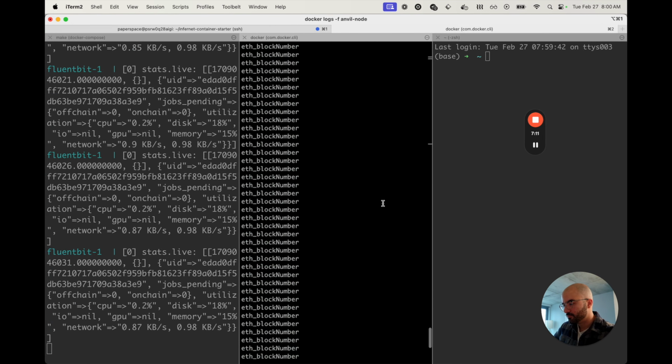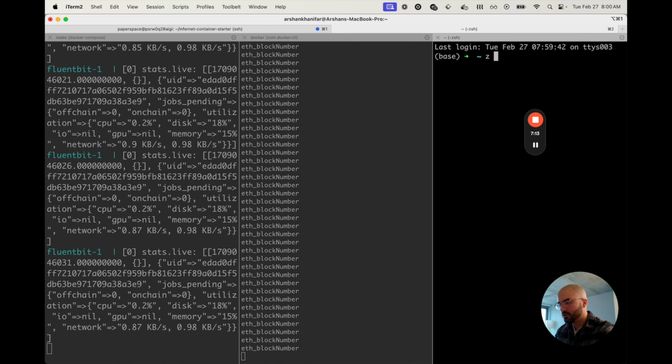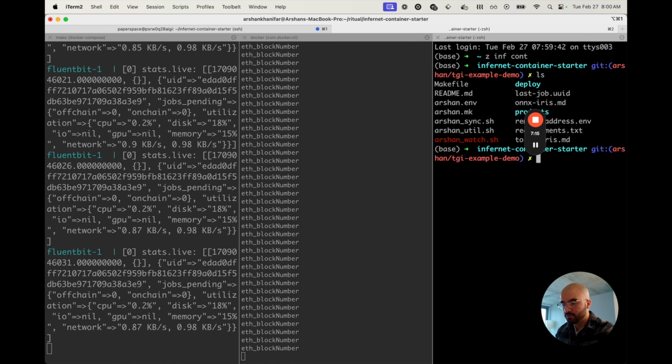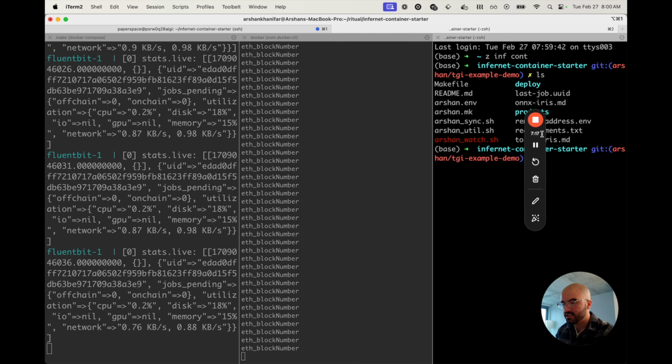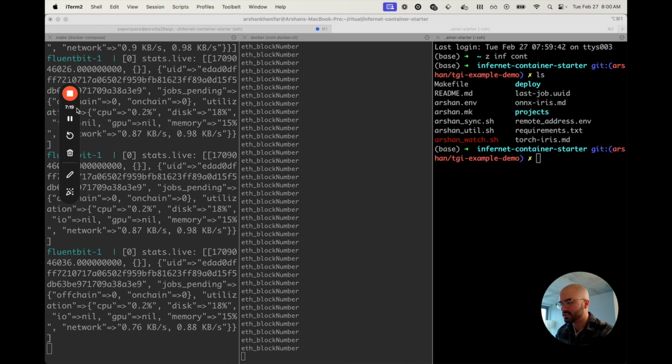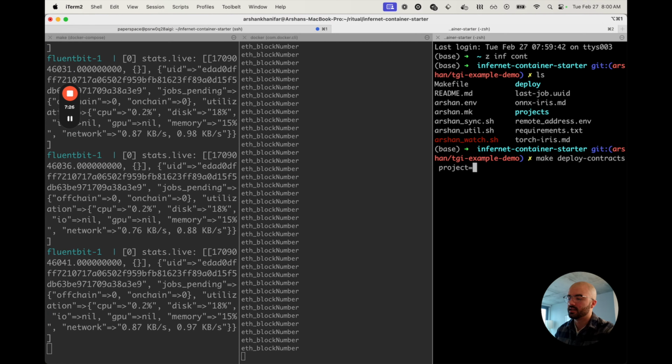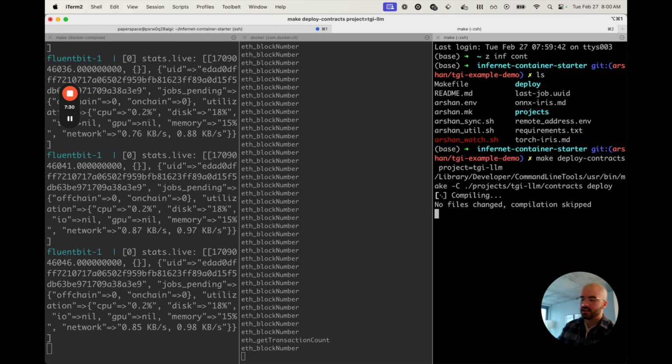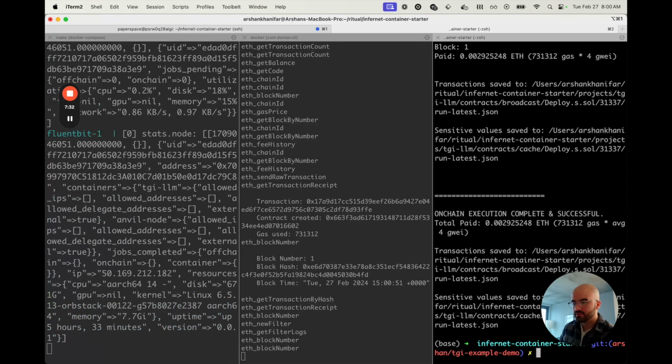So what we're going to do over here is to deploy contracts, and to do so it's quite easy. We basically have to run this command, make deploy contracts project equals TGI LLM, and that's pretty much it. Once we do that, it's going to deploy the contracts.